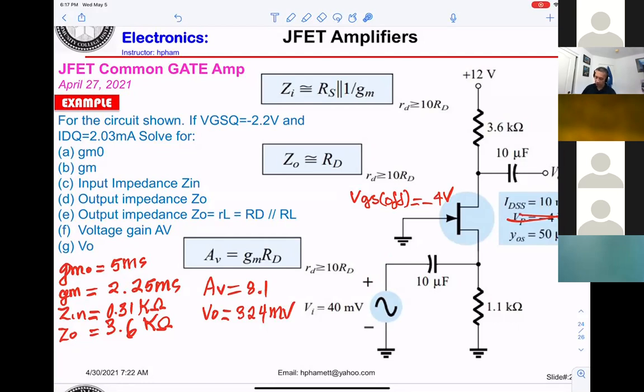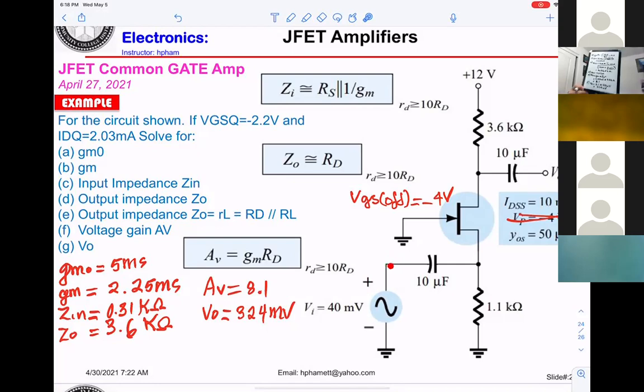When they said V in equals 40 millivolt, what is that voltage? Is that RMS? Yes. Okay, then if that's RMS, you can use the meter and then use your calculations to go to peak to peak or whatever. That's what I'm asking you. If I want to measure voltage here, the answer will be DMM.